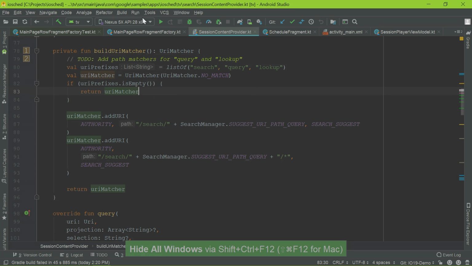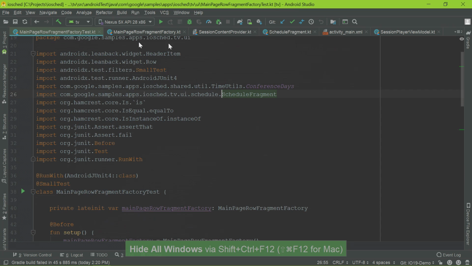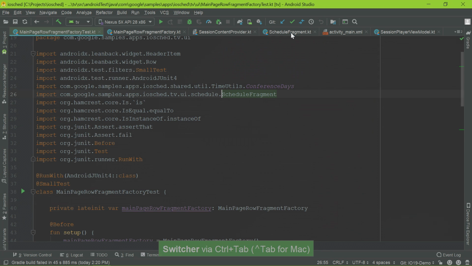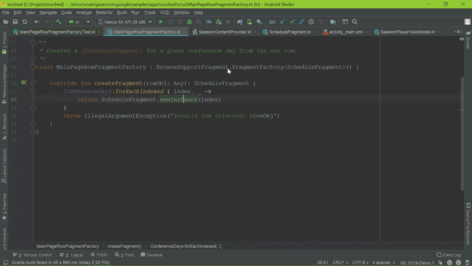Let's take a look at our editor tabs. So these are our editor tabs up top here. And as I mentioned, Control-Tab switches between the most recent tabs. But what if you want to move to the one immediately to your right? This tab here, or this one here. For that, we use the Alt key. Alt-Right moves to the right, and Alt-Left moves to the left.